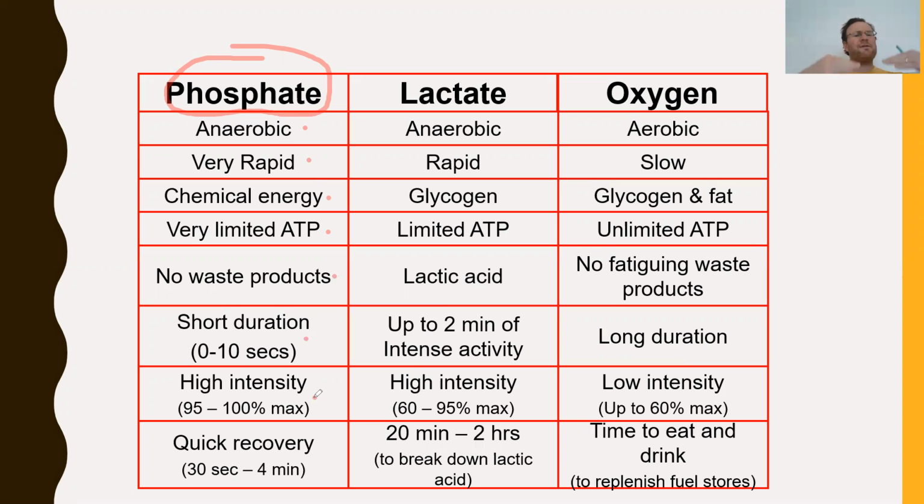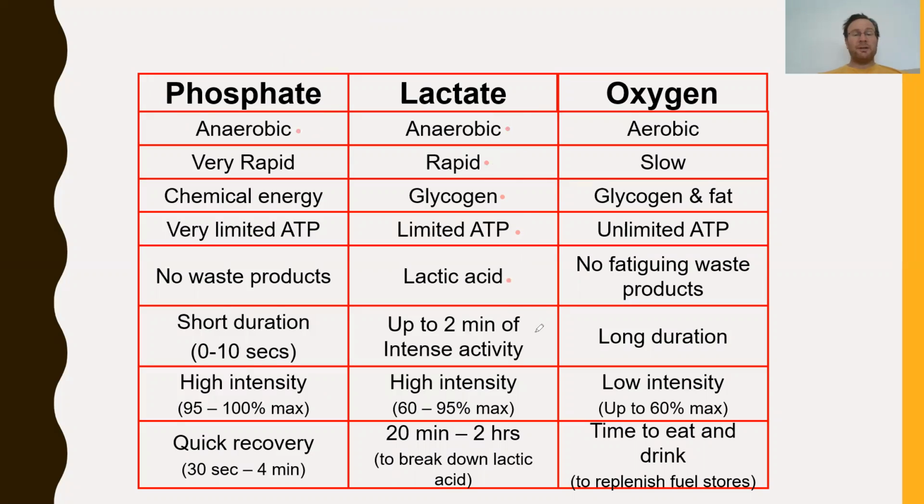So this idea that we phase it in is not really true. We use it when we exercise hard. We can recover quite quickly from it, depends on what other processes our body's doing. Our lactate system, again, it's an anaerobic one, a bit like the creatine phosphate system. It's quick. We use glycogen or glucose. It produces a limited amount of ATP. And the important thing, the waste product is lactic acid.